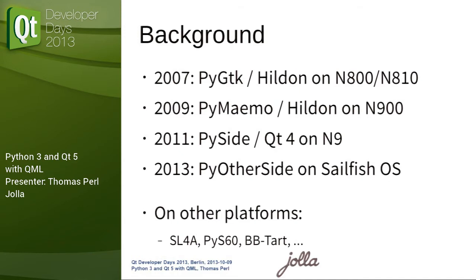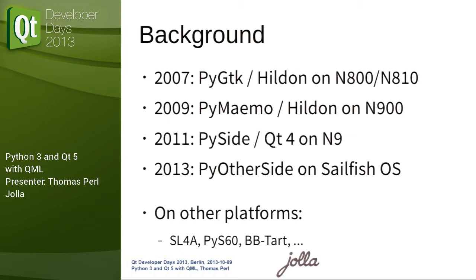And now, it's 2013, and Sailfish is coming, and we obviously want to have something to allow us to do Python development together with Qt again. And this is where PyOtherSide comes in. And obviously, because I've been doing this for some years now, I have some ideas about what is bad. So some UIs that I did and some applications that I did were kind of lagging on mobile devices. And I'll tell you about why that was and how we can avoid that with PyOtherSide.